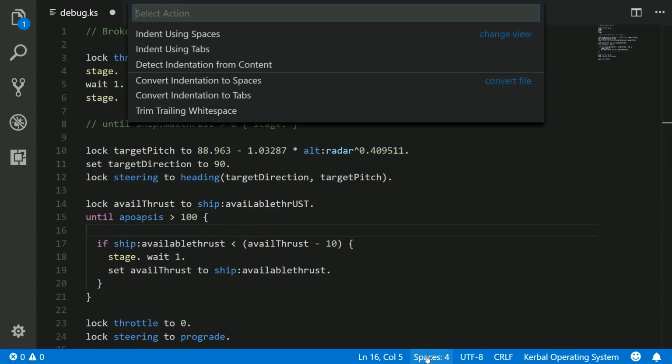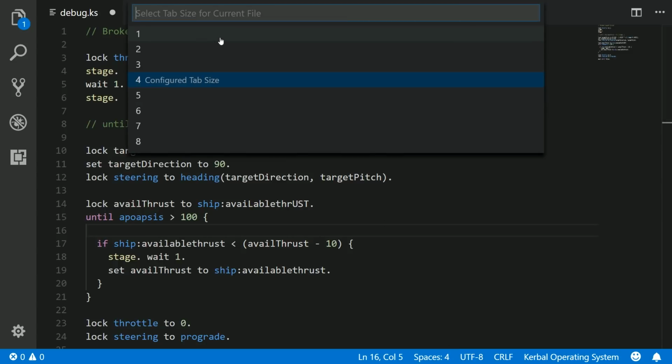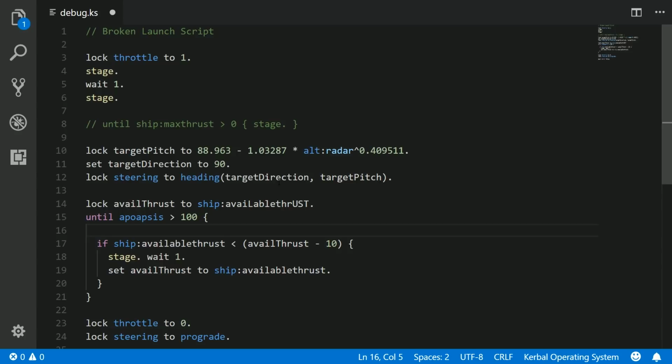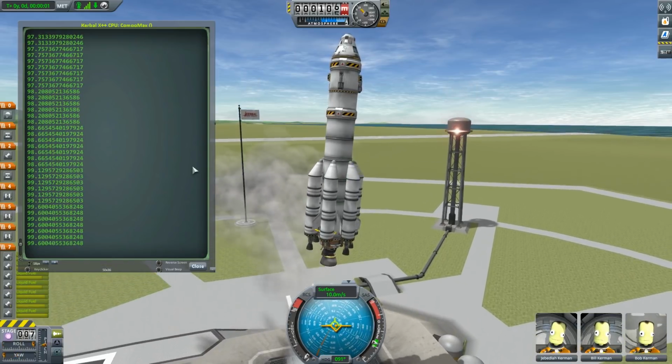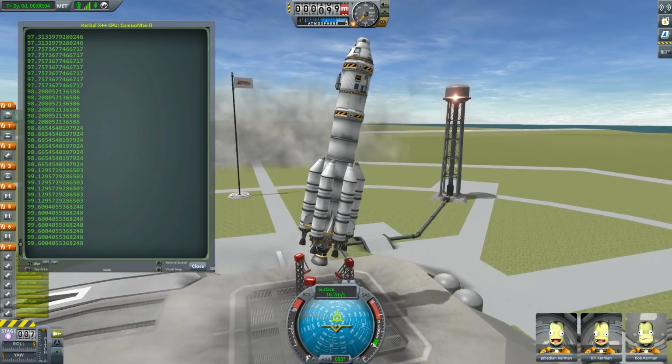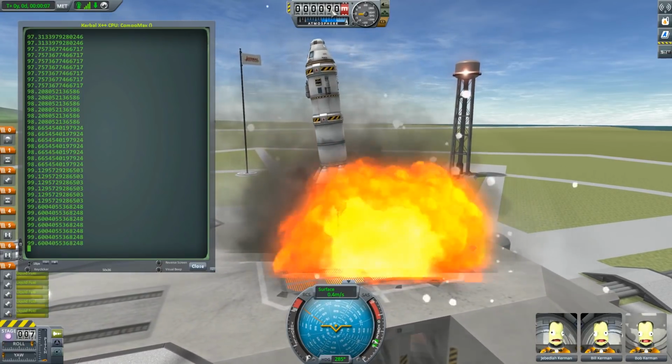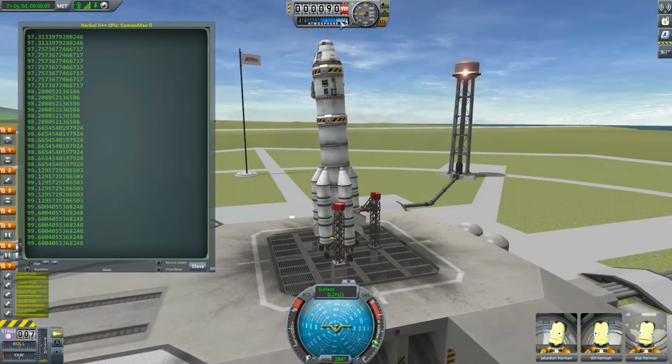And unfortunately, this thing is set for 4 spaces, and I don't like 4 spaces. I want to use, indent using spaces. I want to use 2 spaces. Thank you for my indentation. Wonderful. We're going to type print apoapsis. So we don't care why it's leaving here, but we want to see, hey, what is this value? This is what we're trying to test, right? What it's testing. It's saying, hey, until this thing is greater than 100, it should be in here. So let's print out what the values are, and we can see, hey, when does this reach 100? So immediately, oh, there we go. Okay, so now we can sort of see what might be going on. In fact, it's using meters and not kilometers.